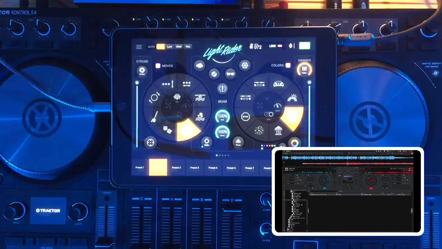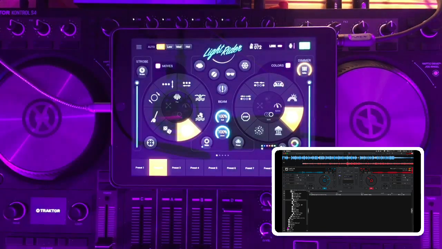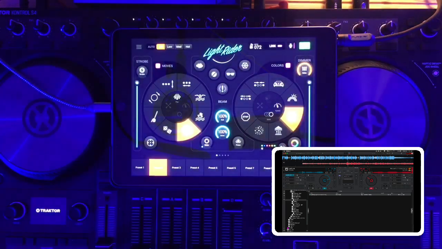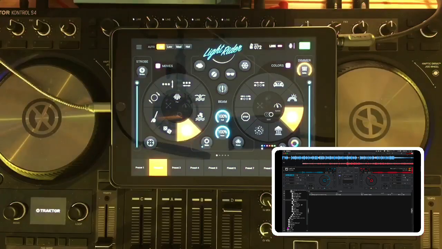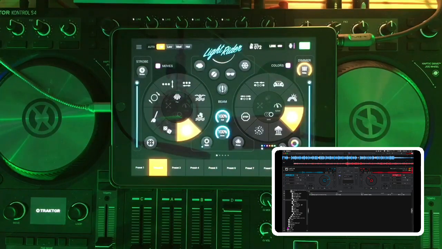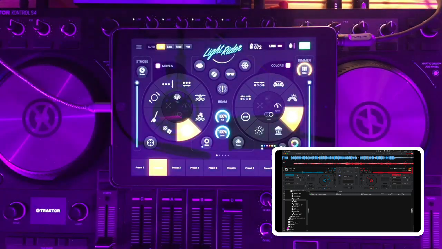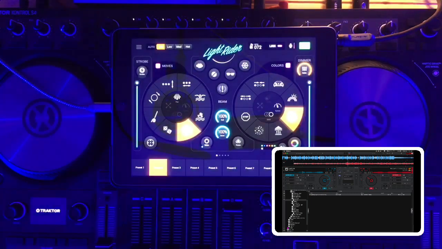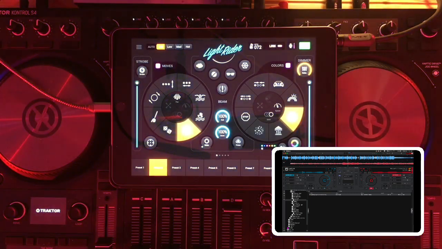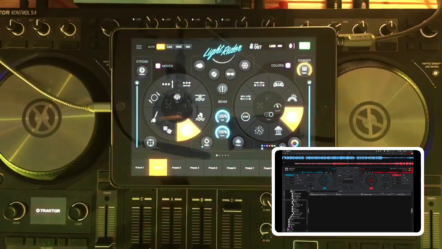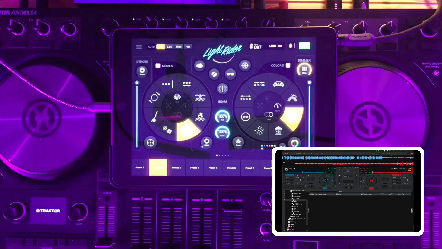There's another way of using Ableton Link, and that's to actually load it in the deck itself. So if I select Ableton Link over here, and then I can also select Ableton Link over here. And what it's done this time is it's actually created two Ableton Link sessions. So it's like these are two completely separate devices. So if I play this one now, I can now speed it up, and as you see, it now synchronizes with Light Rider.